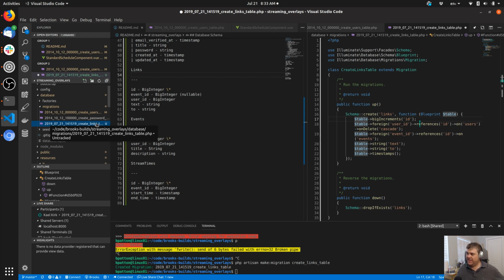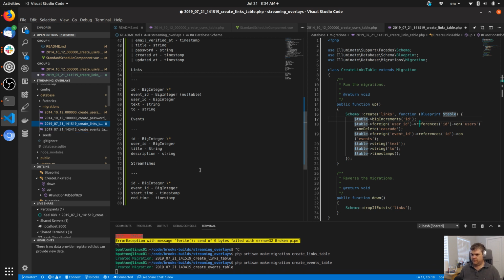So let's go ahead and create the events table migration. Create events is what I named it. I'm going to save create links real quick, just so nothing happens to it. Yeah, that's a good idea.